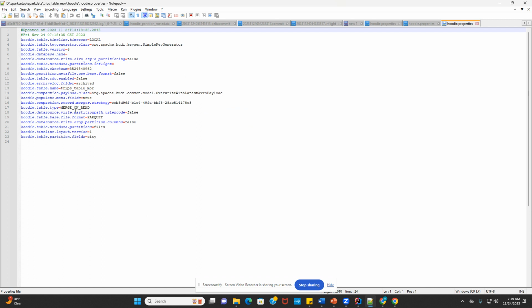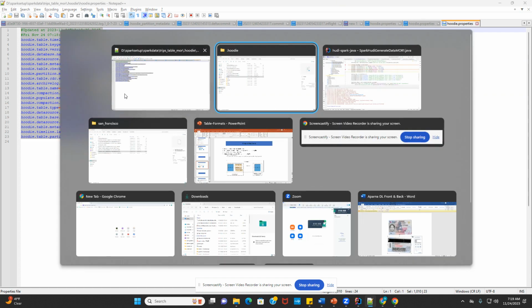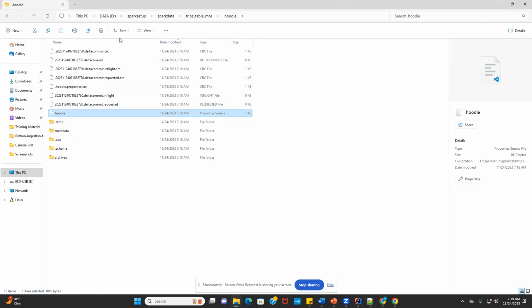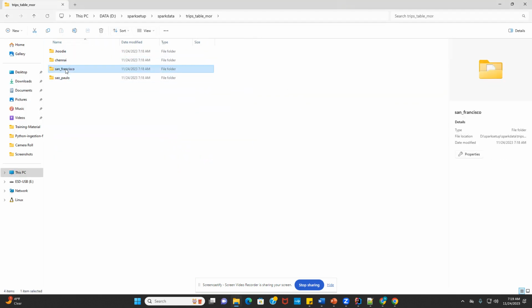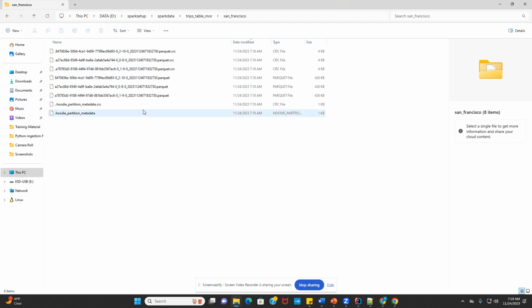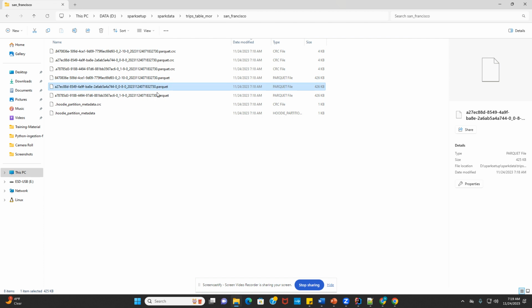So if you see this one, the table type is merge on read. Partition column is city, then the table name and key generator class. Some of these we saw earlier. And then let me go to the data of San Francisco and see that one. If you see here, I have all the Parquet files.